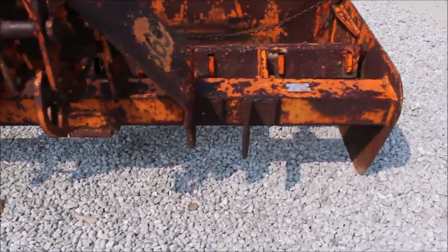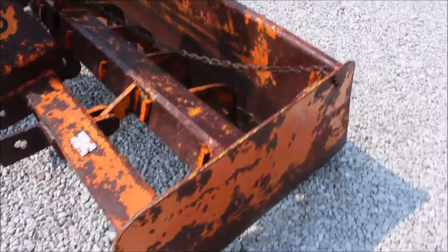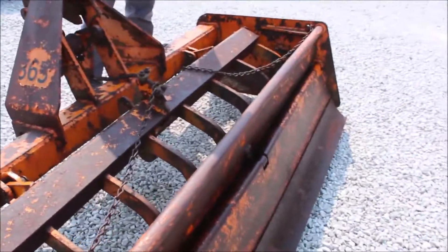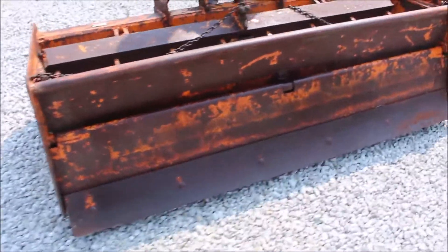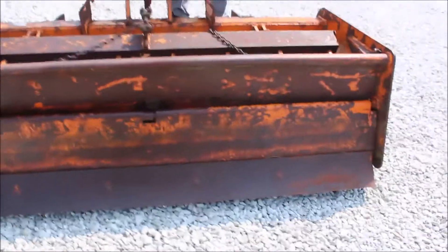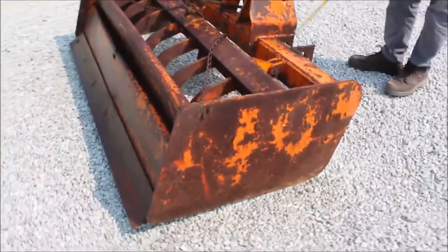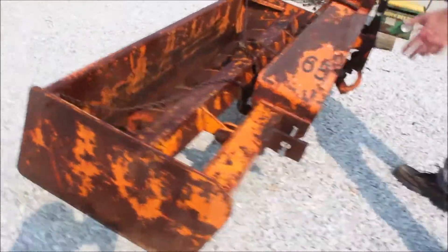It's got starfire teeth that look like they've got a cable on them to keep them up, but it looks like they may actually tilt down. I'm not exactly sure how they work — pretty neat concept. I can't make out the tag, but I'm pretty sure this would be a Woods box blade. Somebody's done away with the smaller pins and made it where you just bolt through on each side.